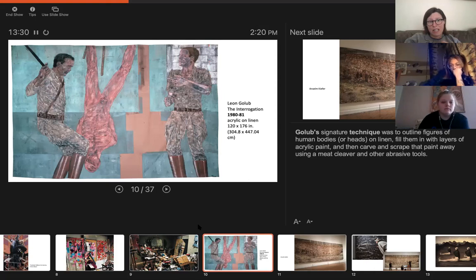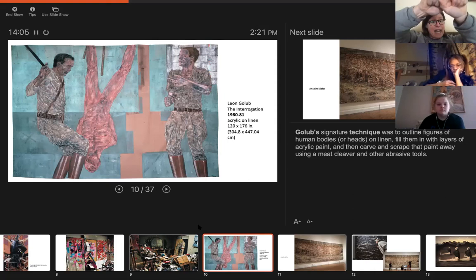His signature technique was very different from anybody else's. He would paint these figures onto canvas, typically on the floor or on a wall, and then put it on the floor and flood them with acrylic paint, really quickly. So he'd do all the detail work, and then flood them with acrylic paint over the oil, and on the floor take a metal scraper and scrape and pull all of that wet acrylic down, almost like he was squeegeeing it out. They create a surface that is like a stain, but a scrape stain. So they're intentionally hideous.